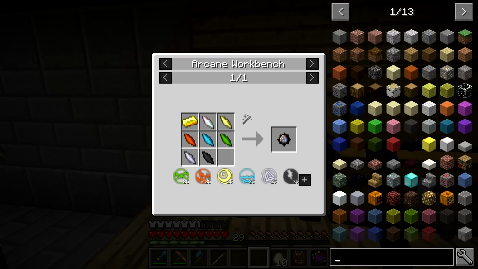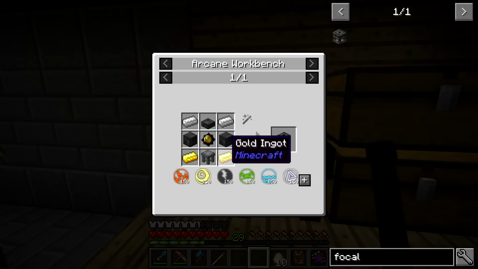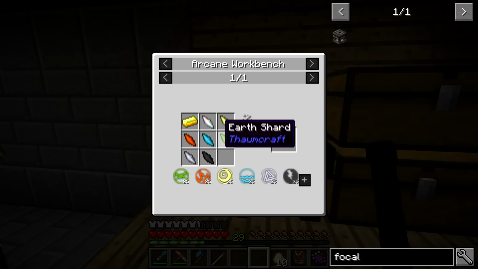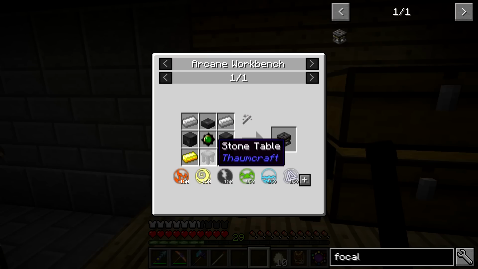You know what? Let's go over to the Focal Manipulator. So we have the Primal Charm for that, and then we're going to need the gold, 2 arcane stone, regular arcane stone slab, some iron, and a stone table.